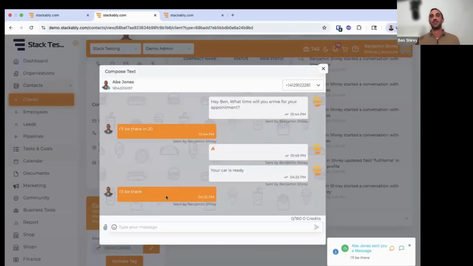So you do get real-time notifications. Those can be set to go to your email. They can be set to go to your admin app if they're using the admin app for communication. So if they're not trying to use their cell phone number and text out to customers, they can use the software today to do text communication between their customers.